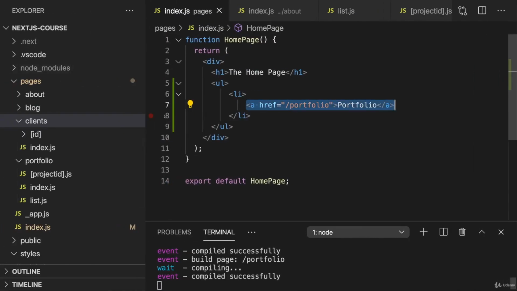The disadvantage here is that with such a standard link, we in the end send a brand new HTTP request to load this new page, which means that any application state we might have on our running React app would be lost. If we have some app-wide state, which is stored with React context or Redux, it would be lost since we send a brand new request and we get a brand new HTML page. And that's not really the idea of building a React app, no matter if you're using Next.js or not.